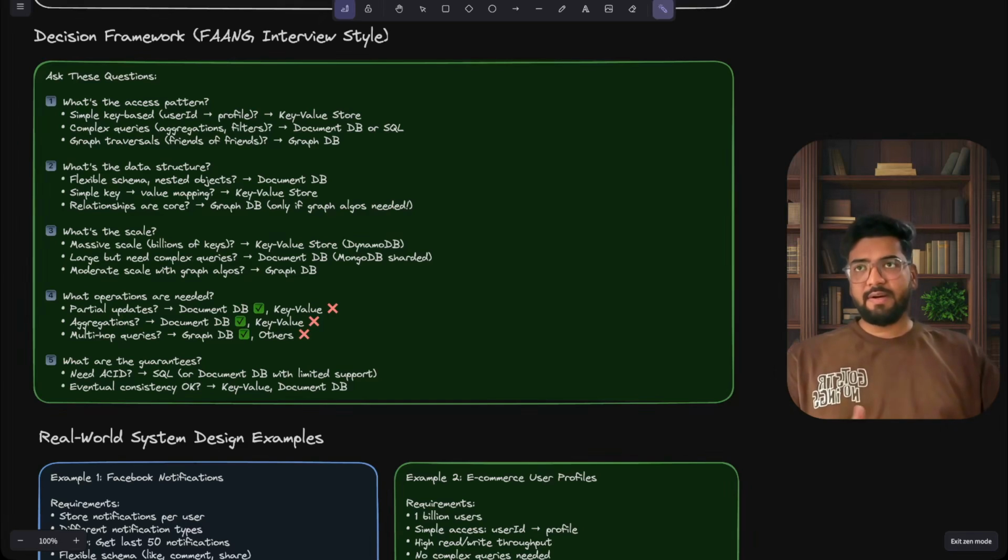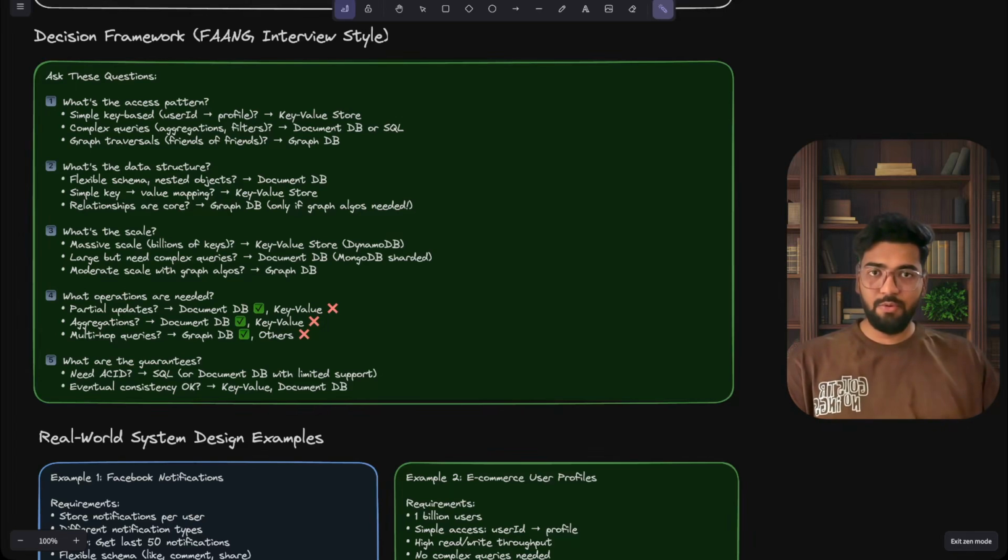Now we have understood what the different kinds of NoSQL databases are. We have a fair idea about what relational databases are, but which database should we use given our requirements? So before coming up with any database for your requirements, we need to ask a few questions to ourselves. And based on the answers to those questions, we can come up with a pretty good estimate about which database will suit our needs. And one thing to keep in mind is that each database solves a particular problem really well.